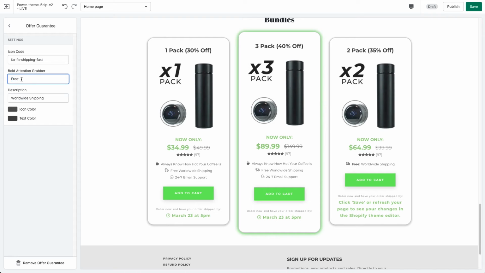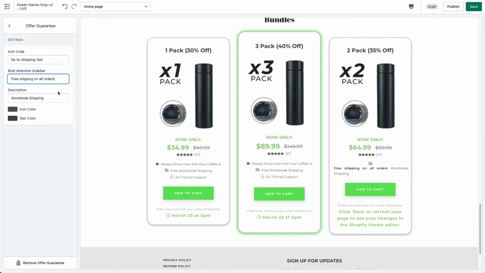A good idea might be, if you have a bunch of free things associated with your offer, you could just do sort of like free X, free Y, free Z style here. So it would always be free, because obviously all marketers know that free is a great word to throw around and really grabs attention. So if you have a bunch of free offers, that's a good idea. But in general, whatever you put here will be bolded. So if we add free shipping on all orders.